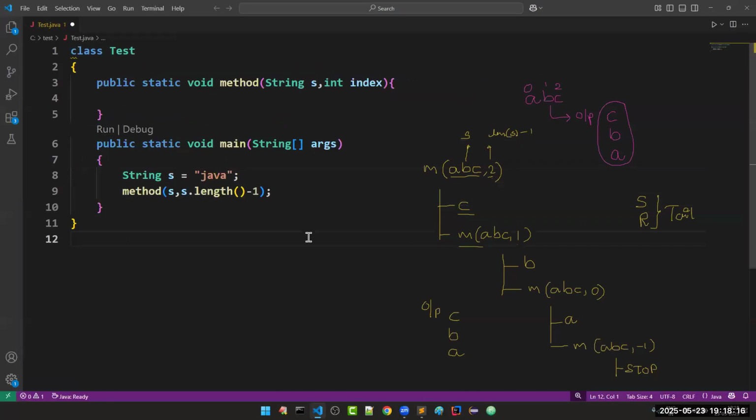Now, sir, listen. So here, what is the first step? What is the base condition? Anyone tell me what is the base condition?